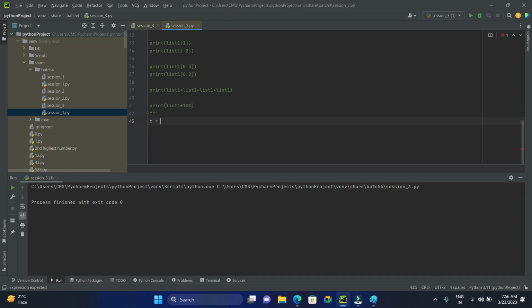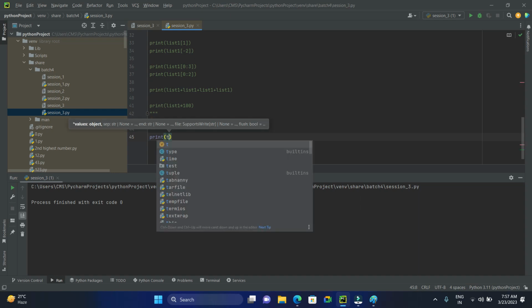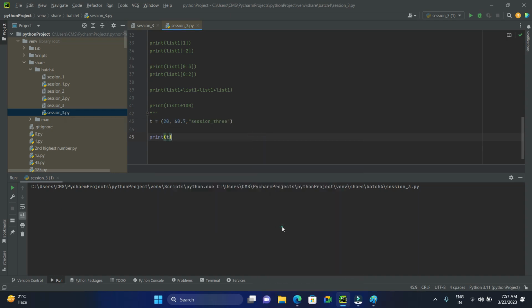I'm taking T as the tuple, with items 20, comma, 60.7, and session underscore 3. These are the 3 values I have stored in my tuple. How can you access it? Just print T. If you execute this statement, the tuple will be printed.